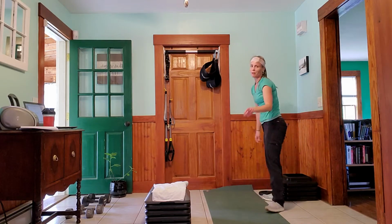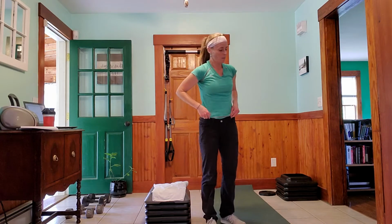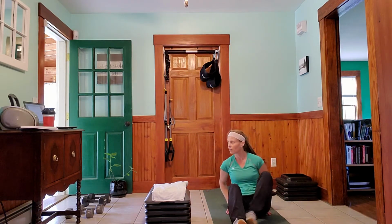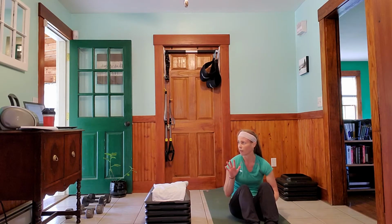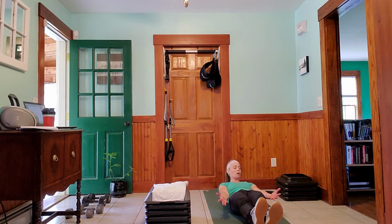Hollow body hold, flutter kicks. All right, so we're coming on down. Remember, any pain in the low back, just put the feet down, okay? You can put the hands underneath the bum when you bring your legs up higher. Okay, going in. 5, 4, 3, 2, 1. Hollow body hold, belly button into spine. Okay, push that low back into the mat. Arms out straight, legs squeezed.